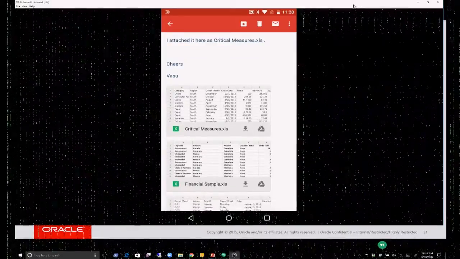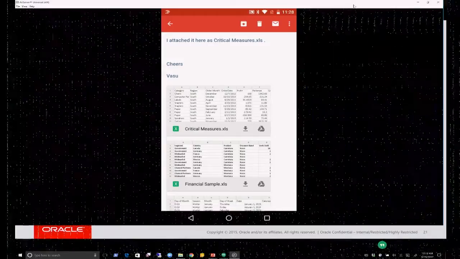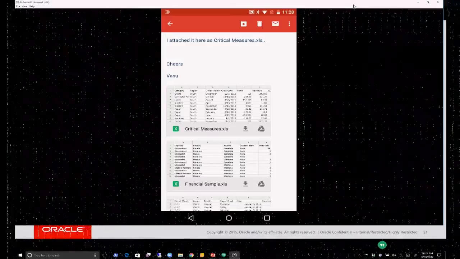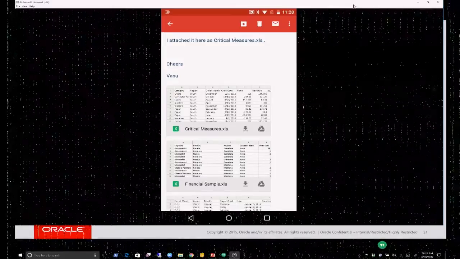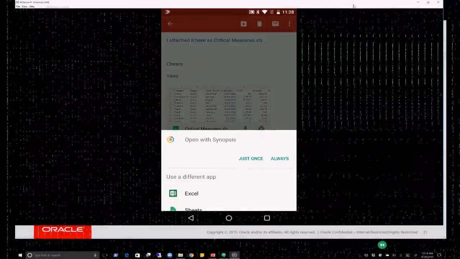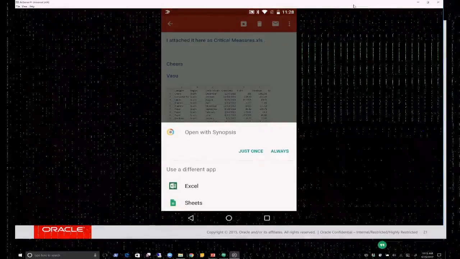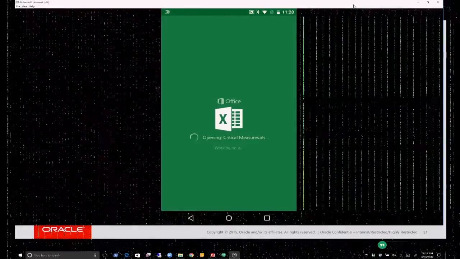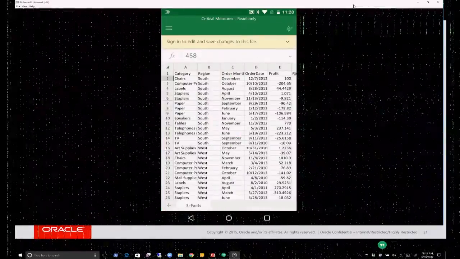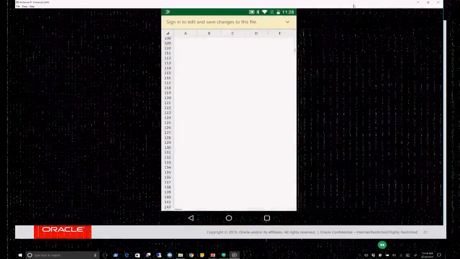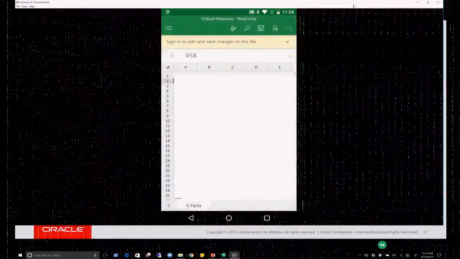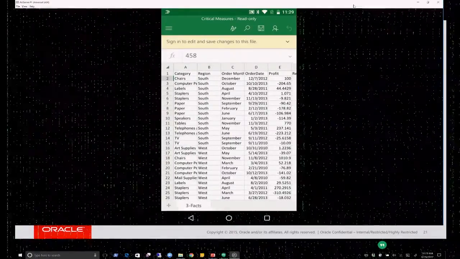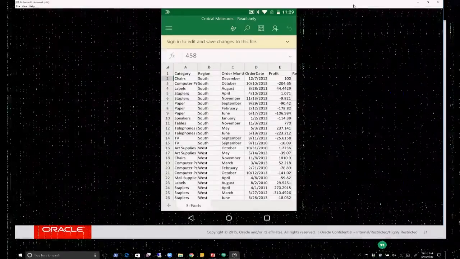And Synopsis, again, you can download it. It's totally free. And when I say totally free, it's not like it's free now but we're going to get you later. No, this is really, really free. So I'm going to click on this spreadsheet, and I'm going to open it in a program that we think probably looks at spreadsheets really effectively, and that's Excel. And so this is my spreadsheet, right? I've got thousands of rows of data, and I've opened it and I can't make heads or tails of this, and I'm on my phone, I'm on the train, right?